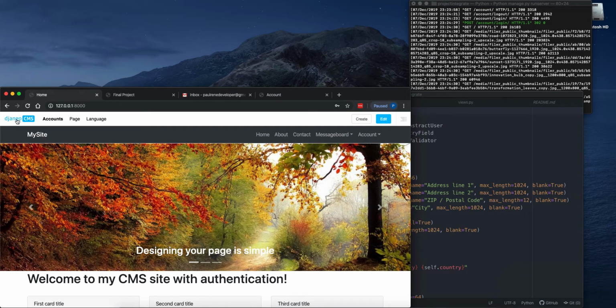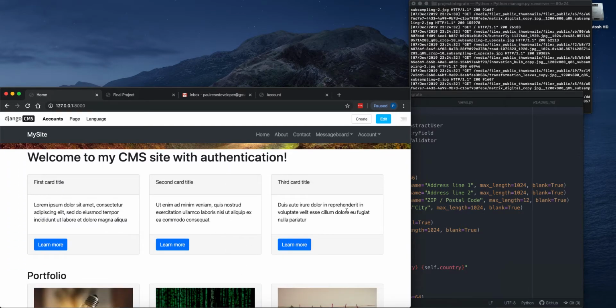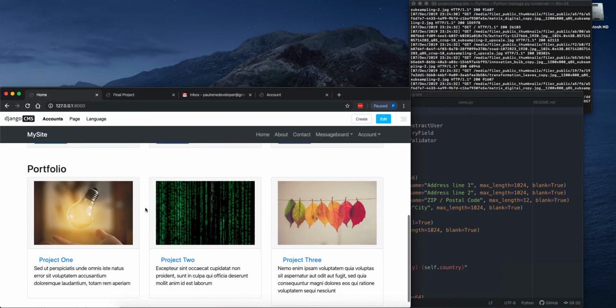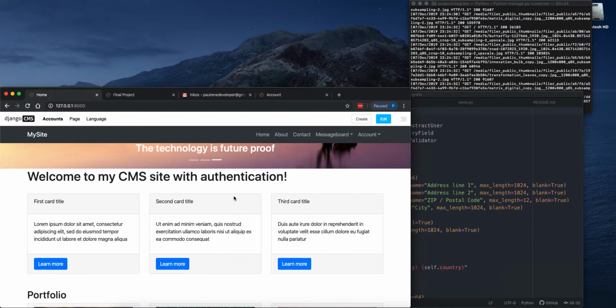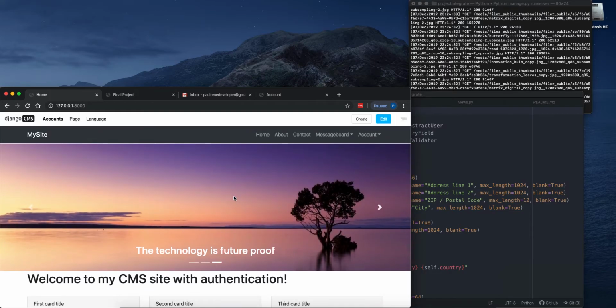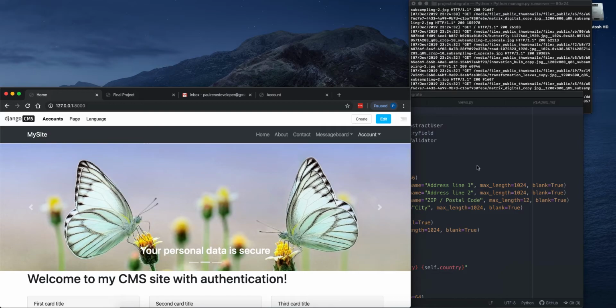Here you can see that we are in Django CMS, and you can already see what the power of a content management system is. It is able to have very nice features like carousels and all sorts of other cards and pictures. This is all very easy to do in a content management system. So the static content of the site is easy to manage with a content management system. You can see here that the account application is fully present and integrated into the CMS. I'll show you how that is done.